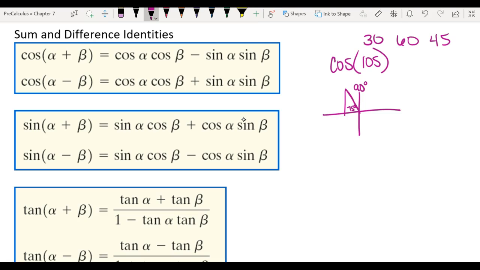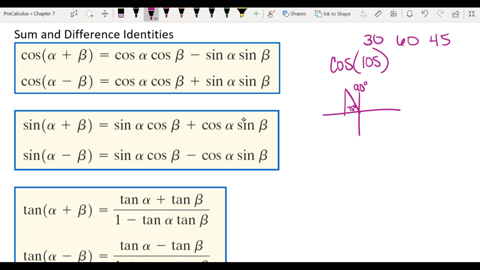We know the sine of 60, right? We know the sine of 45. We know the cosine of 60, and we know the cosine of 45. So by breaking numbers up into numbers that add or subtract into them, we can use these formulas to solve them. They will always be a number that added or subtracted can become a 45, and then it's usually a 45 and then a 30 or 60. Okay? Any questions on that? Okay, are you ready to practice this a little bit?